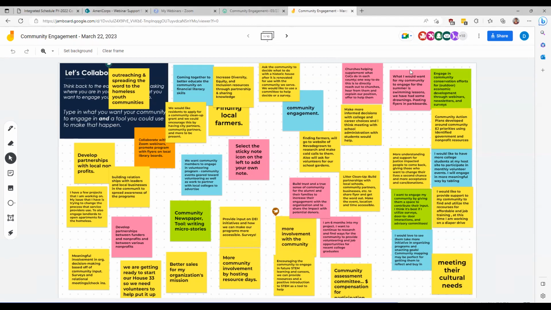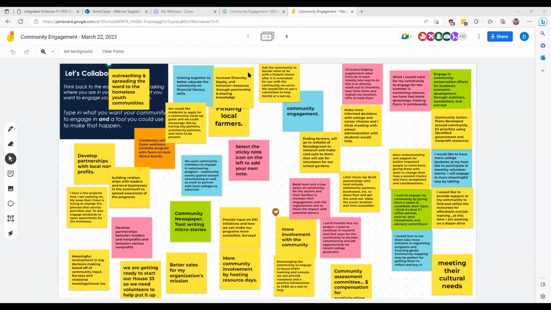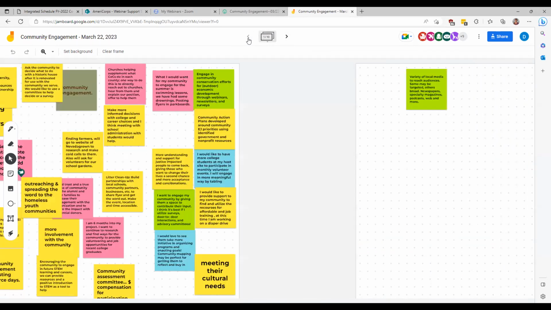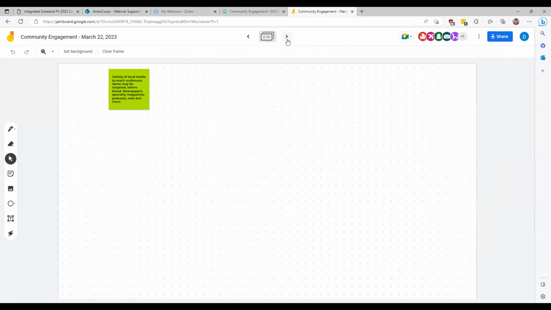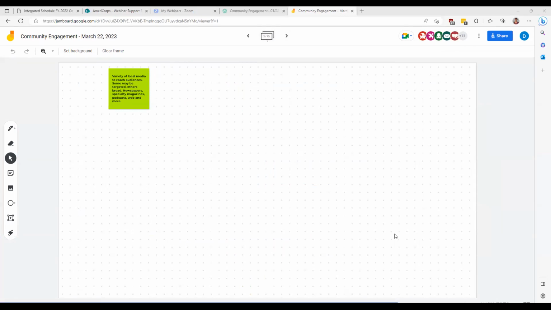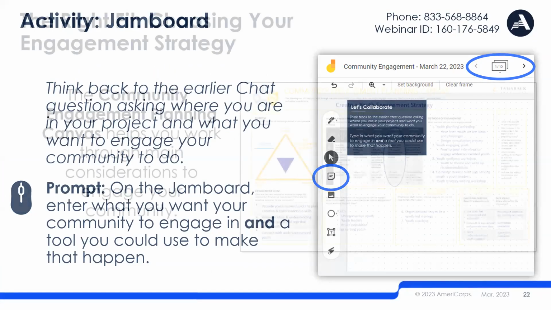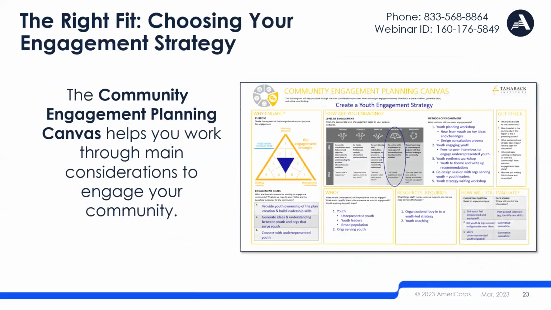I see one person has done so, where you can just toggle to the right and go to a new page to add your sticky. But thanks so much. Yeah, as you see, thanks, Dylan. Sarah, I'll pass it back to you really quickly before we get to our review question. And yeah, thanks for the participation, everyone.